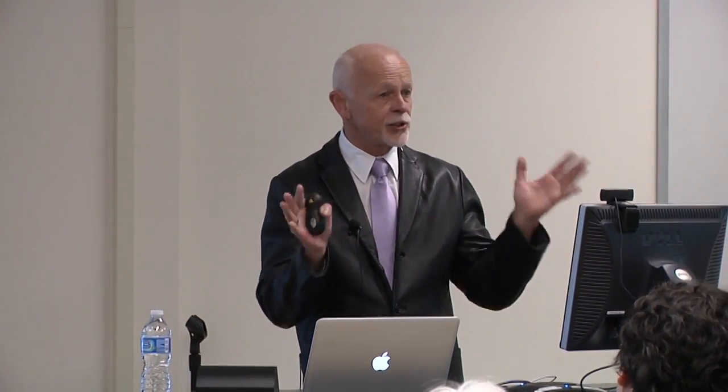I see people shaking their head. These are bending stresses. This is certainly not true for torsional shear stresses. But the bottom line is that this is a very elegant way of saying that I don't need all that material in the middle. I can eliminate it to a certain degree.